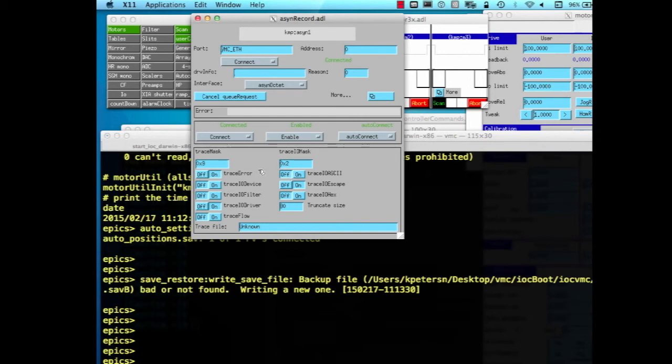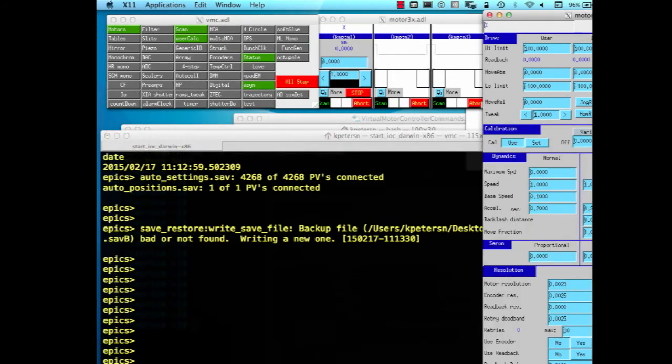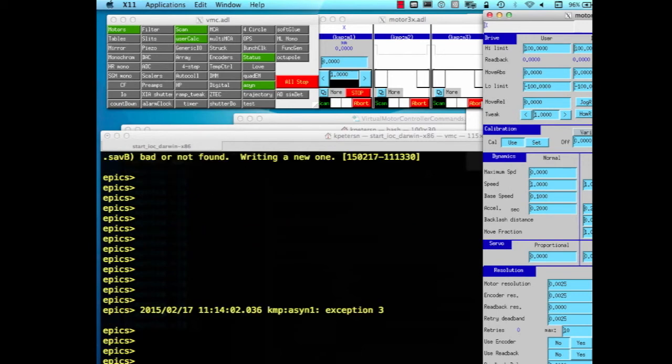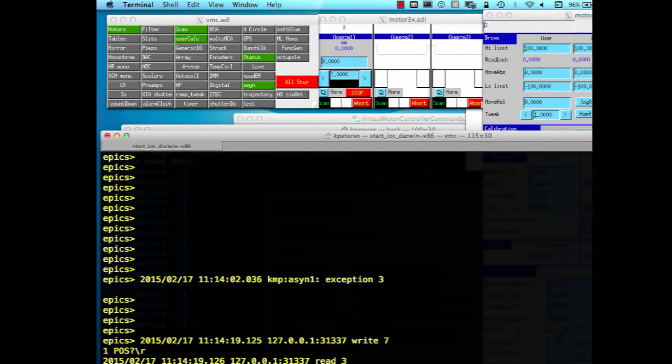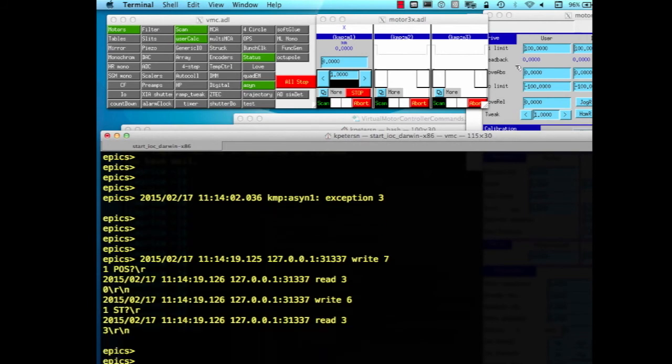So we are going to look at the escape asyn trace. If I click status update, you see the commands being sent to the controller and the responses, the position query, the status query, and the values that the driver has to parse in the poll method. When I click stop, let's make some space, you see the stop command being sent. And I have to keep changing focus.